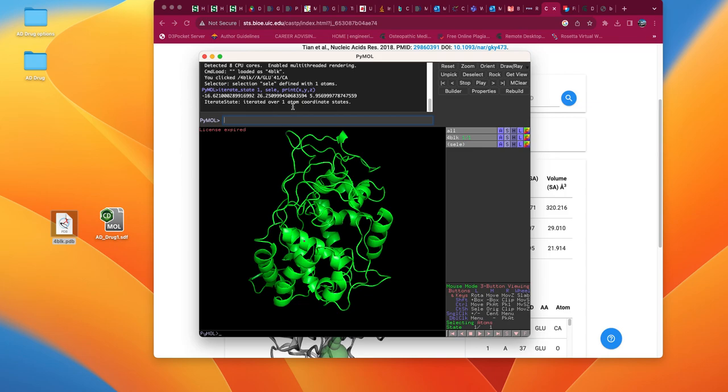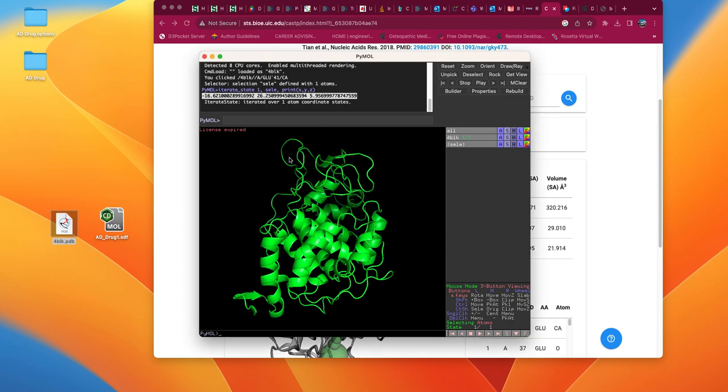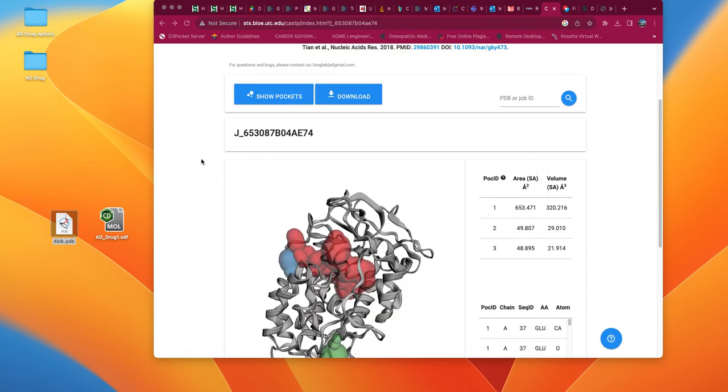And this will give you coordinates. And let's just select these coordinates. Let's save them in a text file. And I'm going to show you how to input them so you can tell Rosetta that you want to start the docking at that specific location. Let's just say that's our desired input.